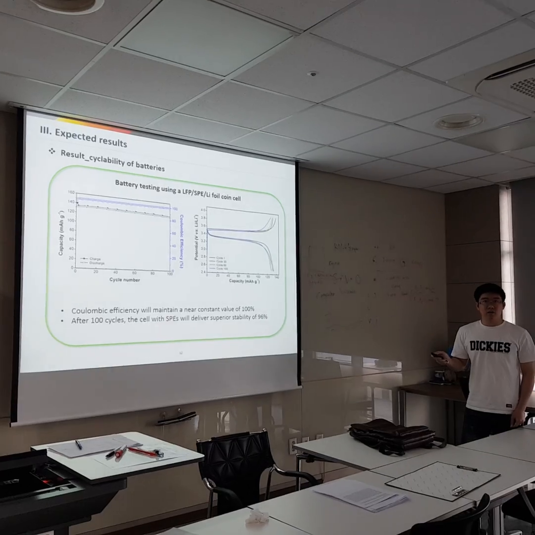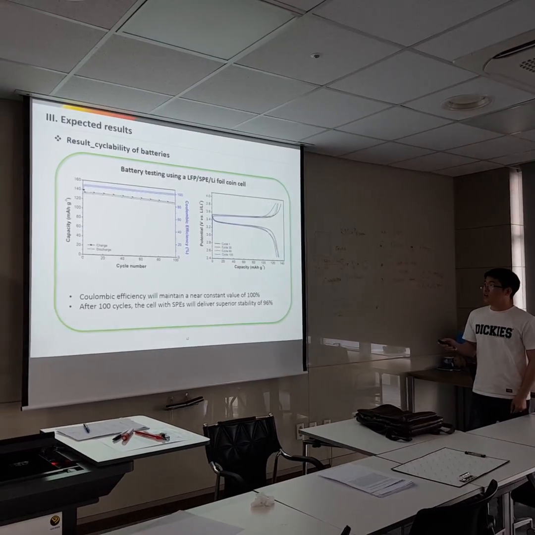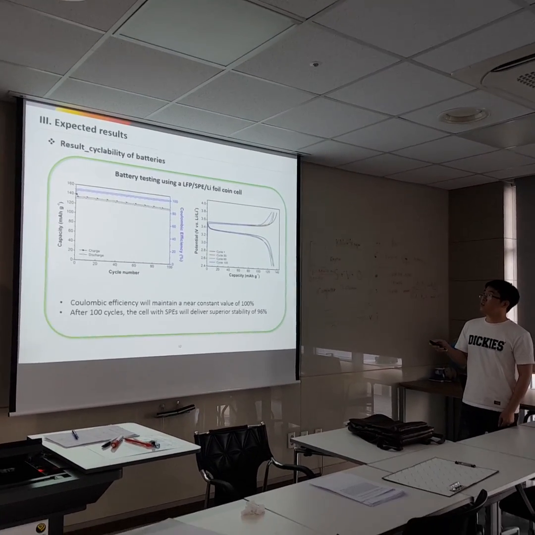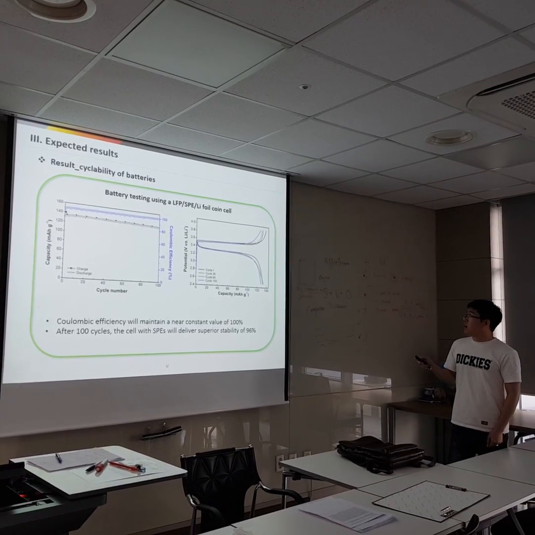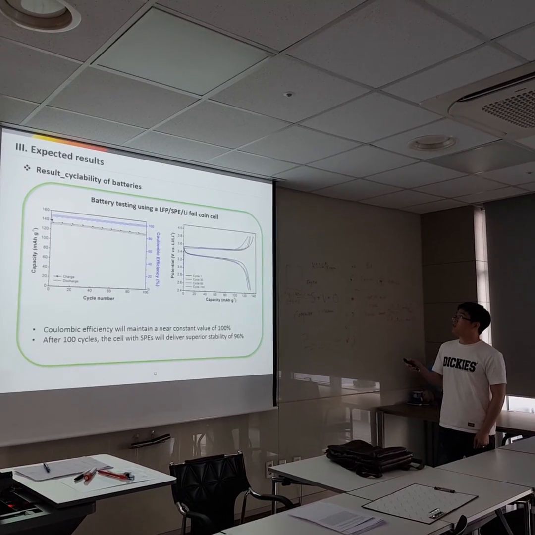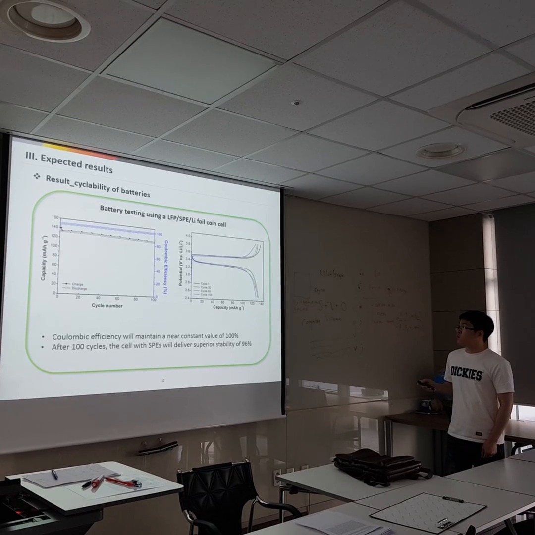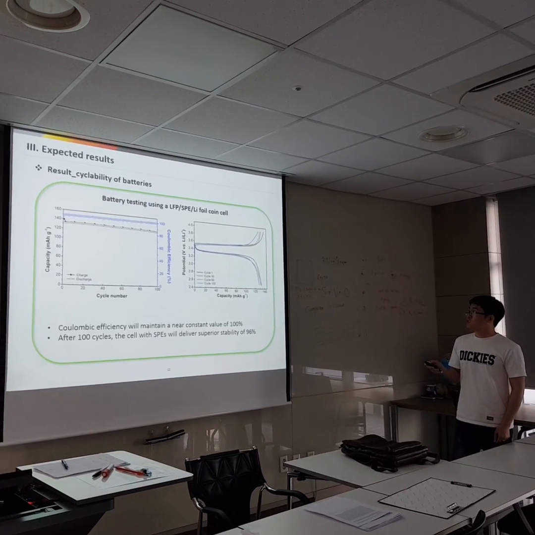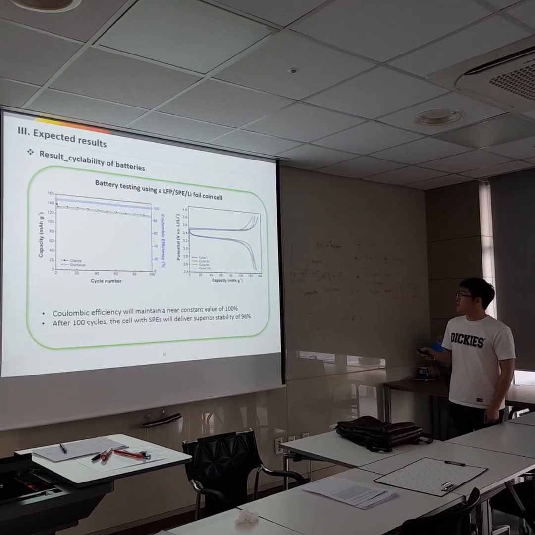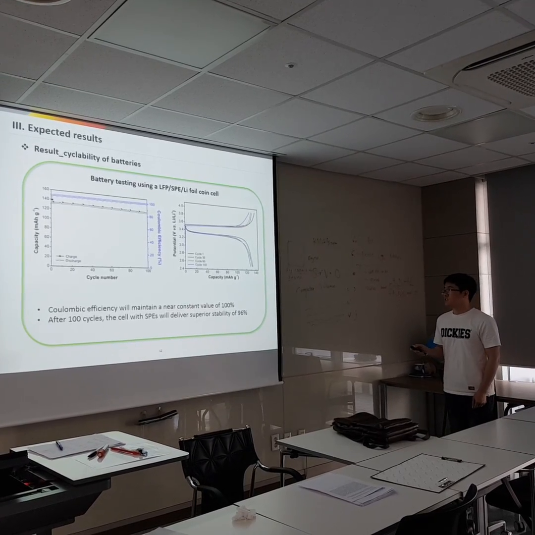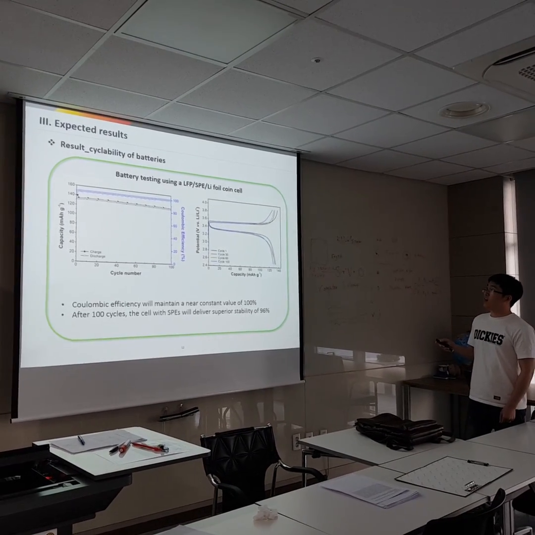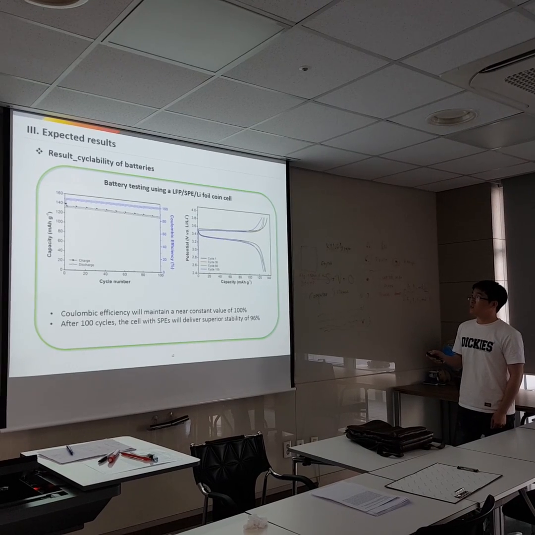And with the high ionic conductivity of solid polymer electrolyte and with a high electrochemical stability window of solid polymer electrolyte, I continue testing the cyclability of battery using the lithium iron phosphate with solid polymer electrolyte and lithium foil coin cell at the range of the voltage from 2.5 volt to 4 volt, and with a constant charge current density 0.5 C at 30 degrees. And this one is charge profile, and this one is cyclability of battery.